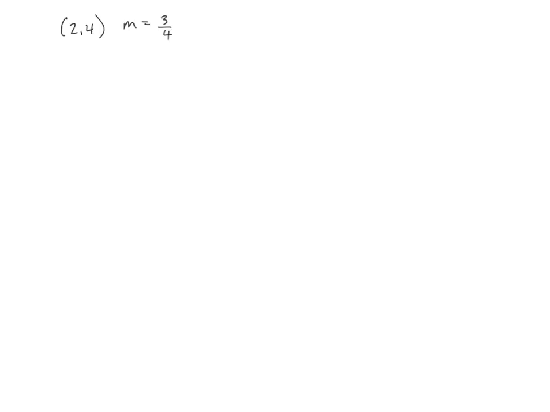Here's a good question where you are asked to find the equation of a line. So it has to be y equals mx plus b in that format. And they give you this as a point that's on the line and this as a slope of the line. So when I'm looking at my equation, the slope is right here. So I plug in the 3/4 right there.